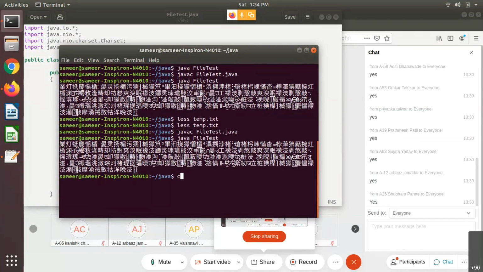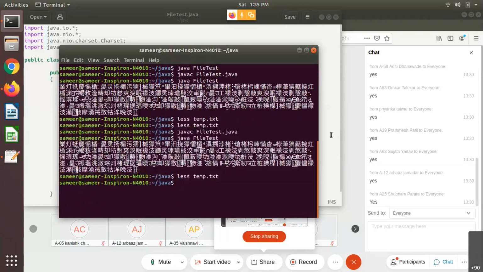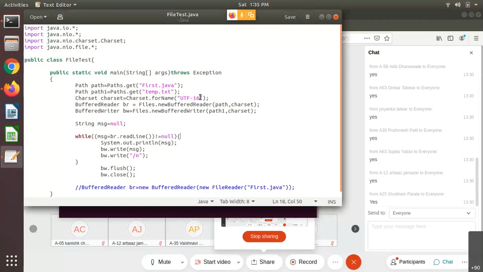Now let's check out the contents of temp.txt. Now you can see that the data is present in the file, but there is still some extra information coming, which is fe in rectangular brackets, and at the end of the file there are some @ and XOR symbols, then there is a slash, and so some extra information is still getting added to the file. So this is how you can pick up the encoding mechanism while dealing with the file.